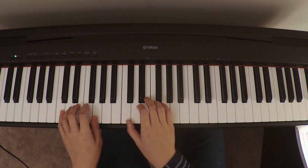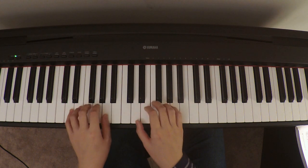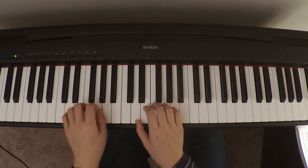Now the third line, notice the similarity, is exactly the same as the first line, which is D minor.